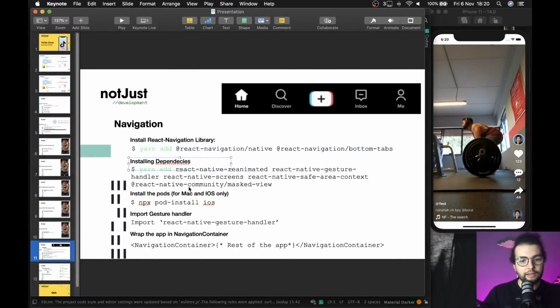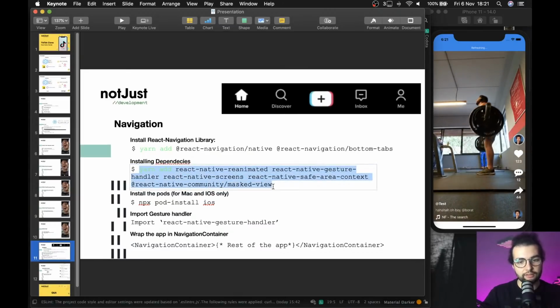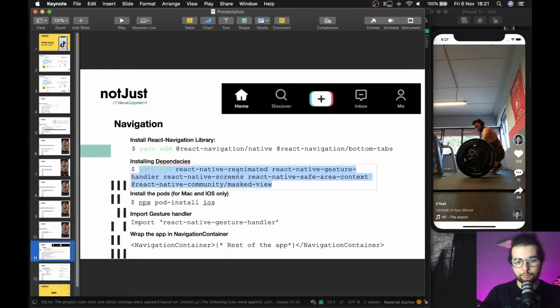Yep. And after that, we're gonna need to install all the dependencies that React Navigation depends on, like for example, React Native Reanimated, Gesture Handler, and so on. More information you can find in the React Navigation Getting Started guide. It's pretty self-explanatory, and we have a lot of examples.